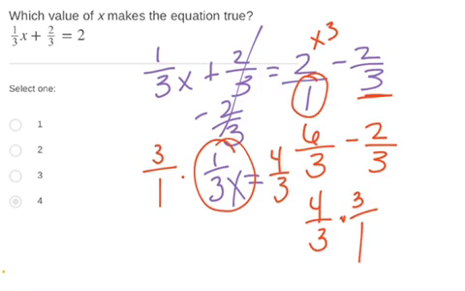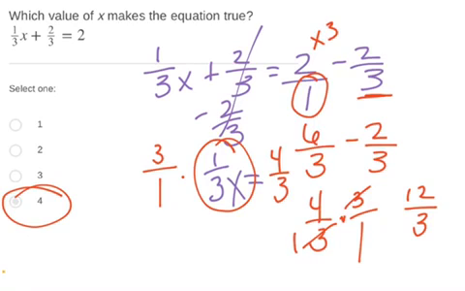So if I multiply straight across, I have 4 times 3 is 12. 3 times 1 is 3. 12 divided by 3 is 4. Okay? Or you know that you could just reduce. 3 divided by 3 is 1. And then now I have the same answer. Well, 4/1 is just 4. I just now realized that I left the answer there for you guys. So hopefully you figured that out.